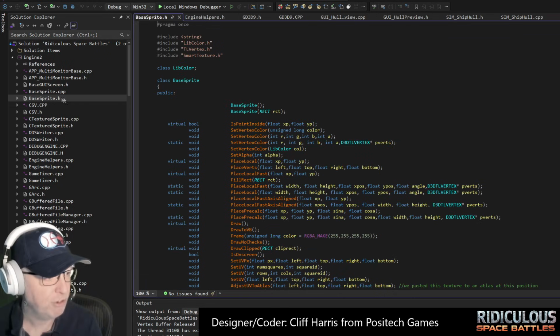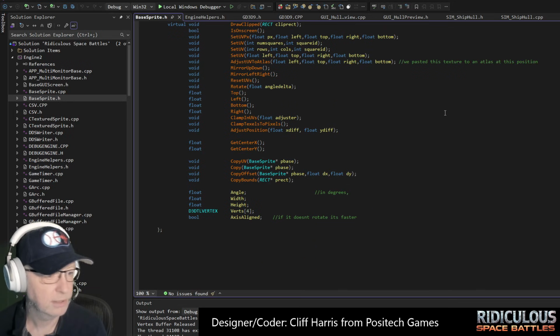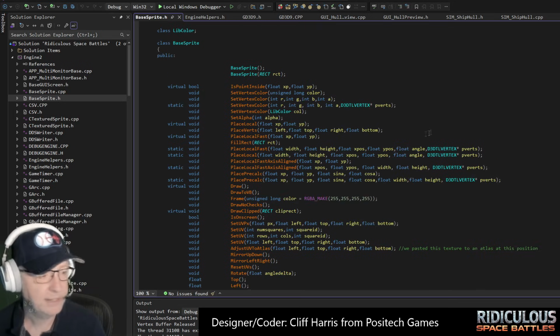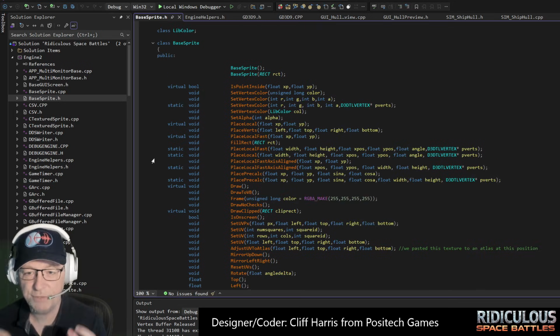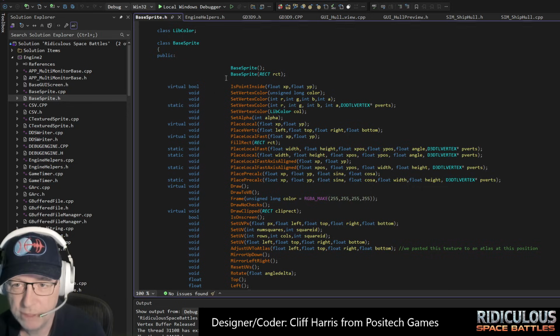It's called Base Sprite because it's the basic one. Again, when you look at this, you think there's a lot of work. No, it's not, because 95% of this is just legacy nonsense or stuff that I've used once and needed and I've left it in, right? But I'll talk you through it.